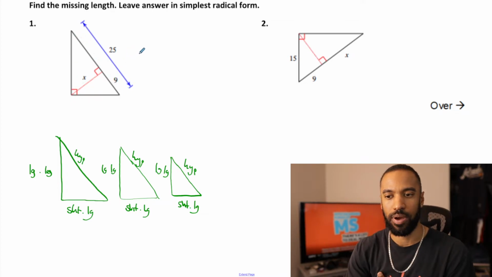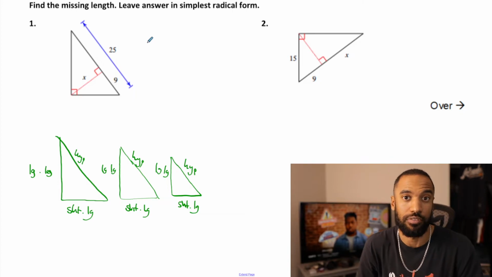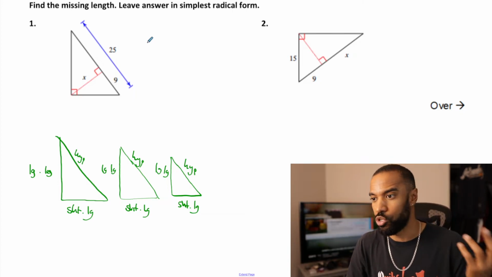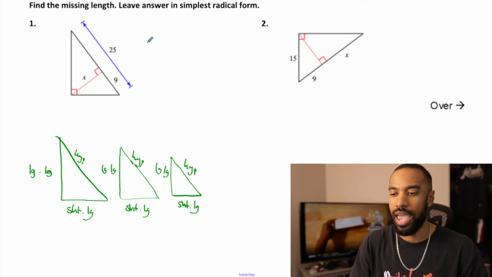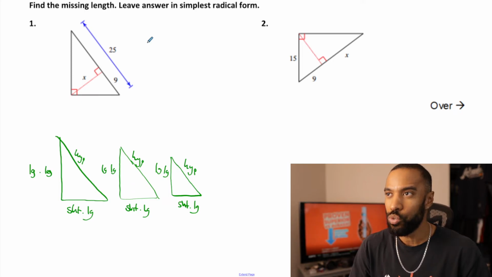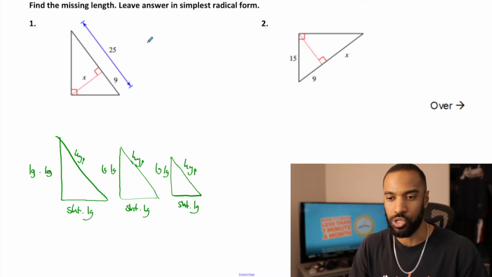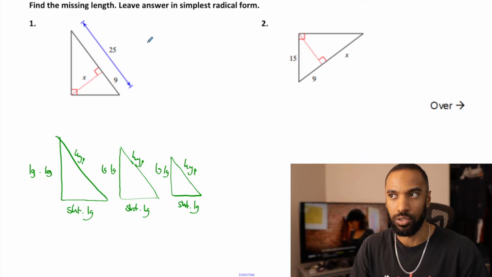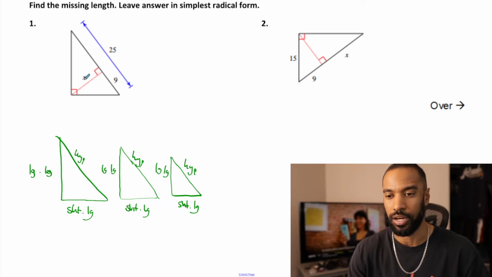If you can find corresponding parts in each of these, you can build proportions to end up solving for a measure. Sometimes you can use Pythagorean theorem, I'm sure, to solve for things. There's sometimes more than one way to solve these. And I can also possibly talk about what are called geometric means. I can't get too deep into the nature of what geometric mean is, other than to state that some legs are sharing parts. For example, let me state this because we're going to do it right here.